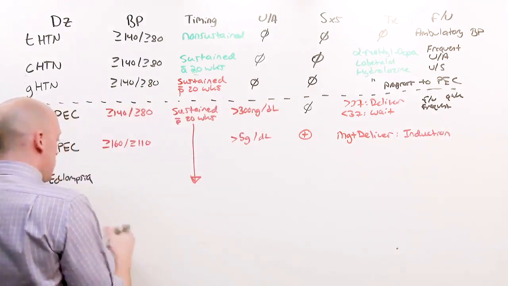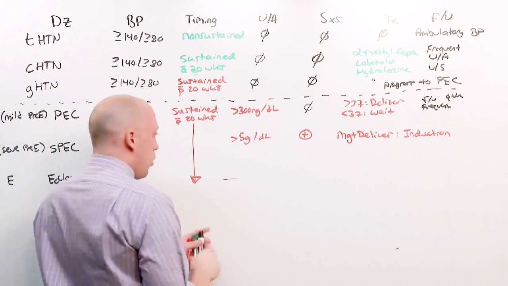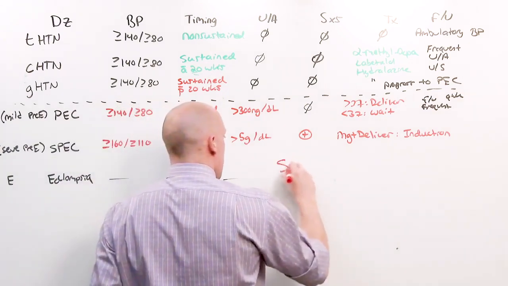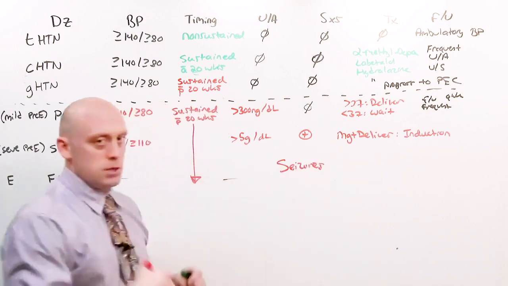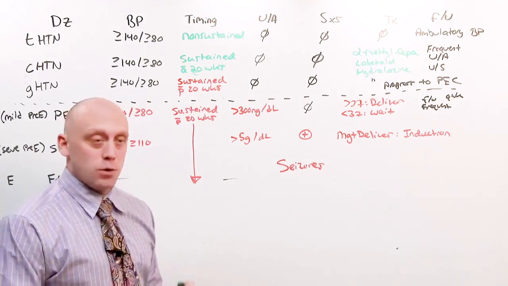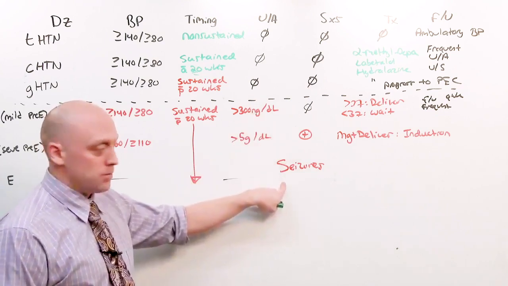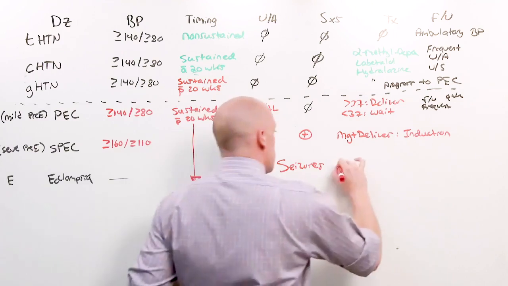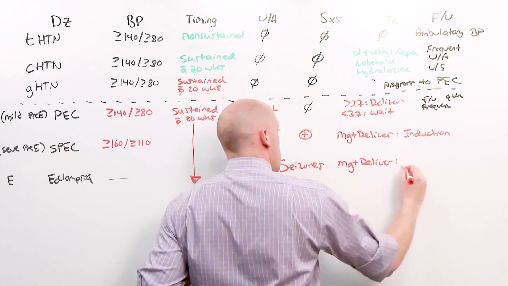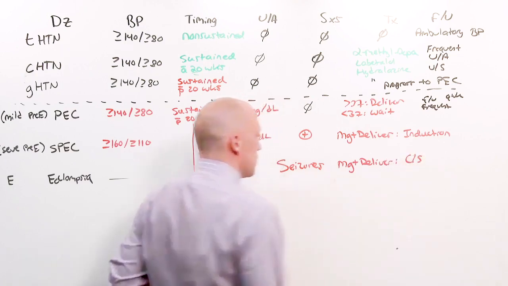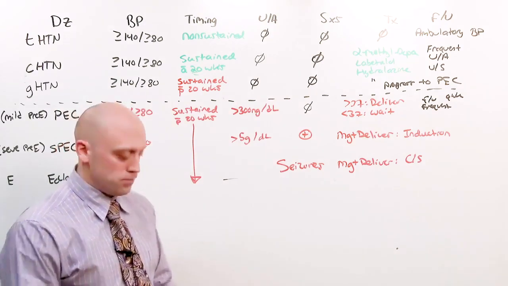If you have eclampsia, it doesn't matter what the blood pressure is, when it's happening, or what the urinalysis is. All that matters is that she is having active seizures. This is not someone with epilepsy who happens to be seizing. This is someone who did not have epilepsy and has progressed full-blown to eclampsia. This person needs magnesium for seizures and needs to be delivered. And this is usually by emergent C-section. You don't have time to mess around, because if mom dies from her seizures, baby dies too.